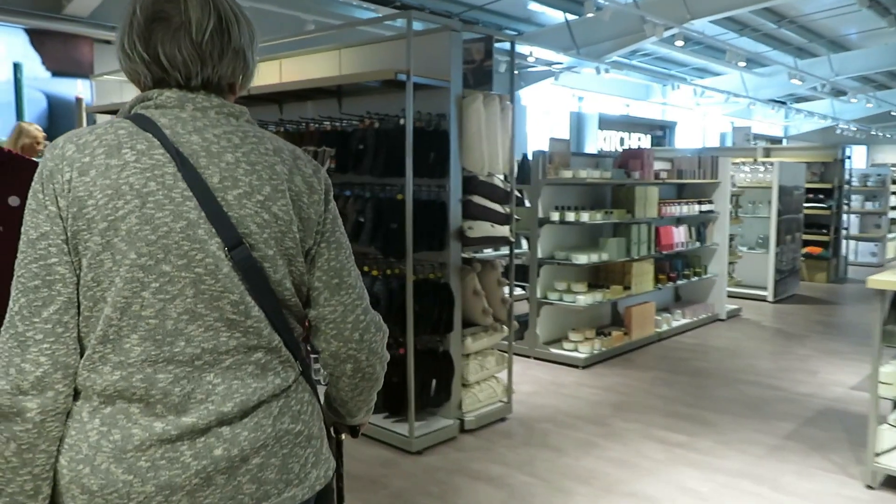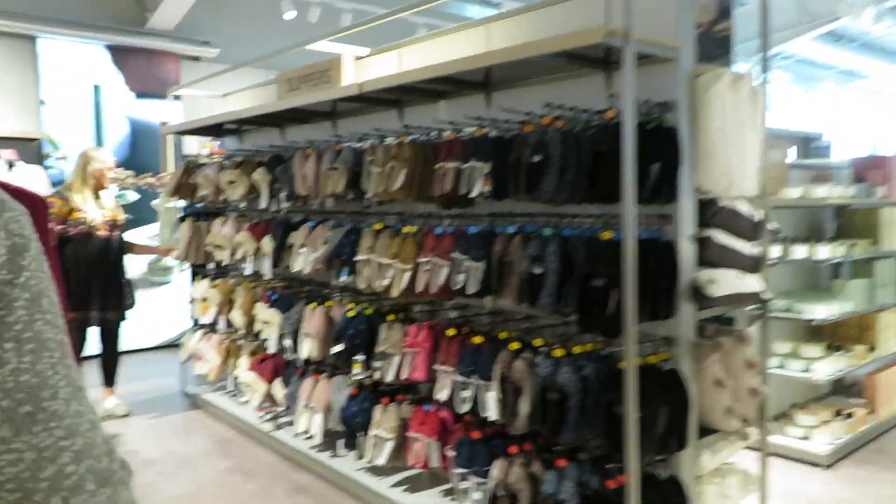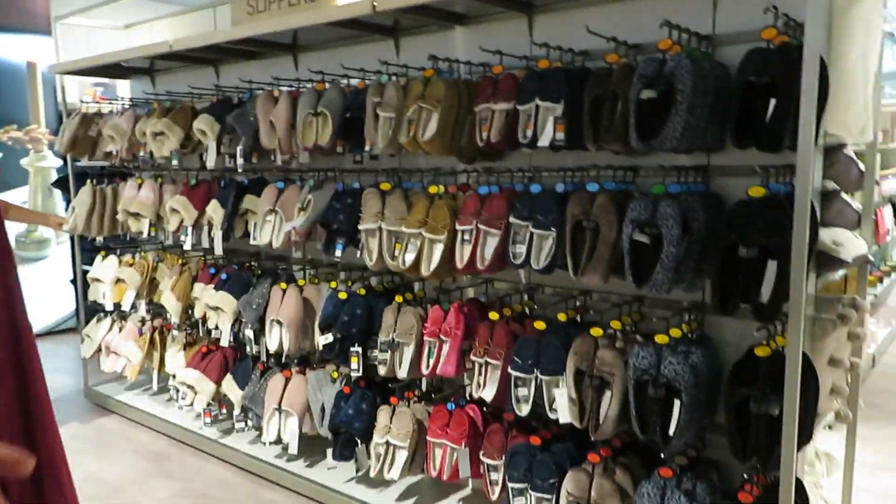Upstairs — oh, ow! Someone said to me the other day, we were pumpkin picking and I went 'ow' when I went to pay and she said 'are you all right?' and I said 'I'm constantly in pain.' Mum's found the slippers — what ones do you want? The ones that come up from your ankle — big single boots.